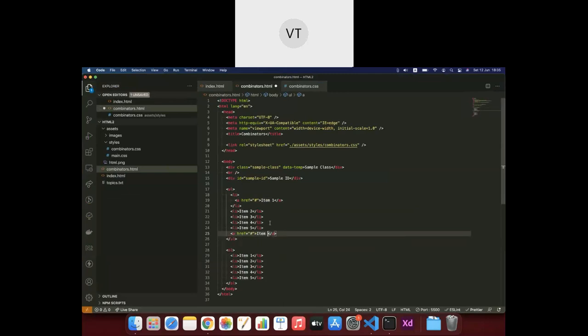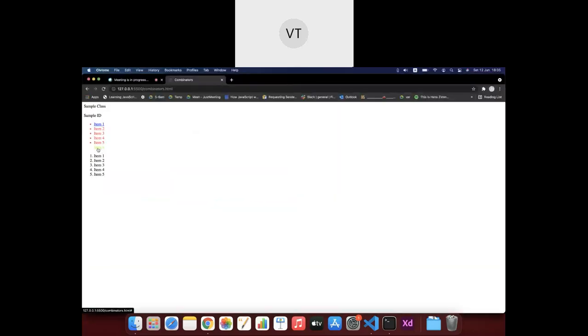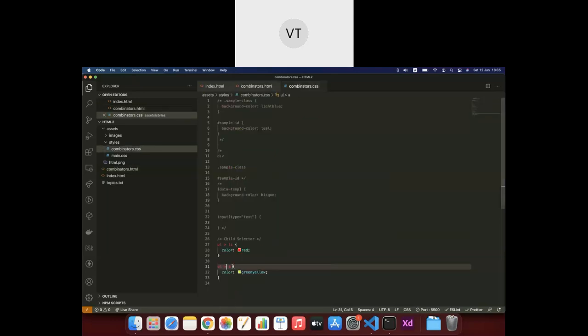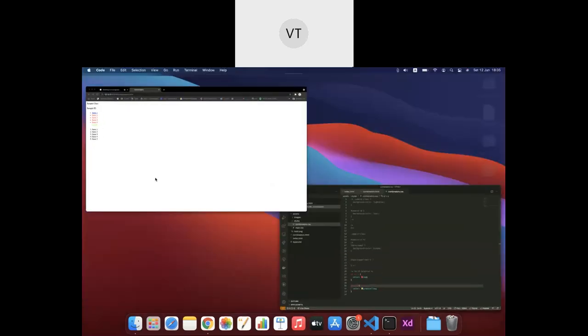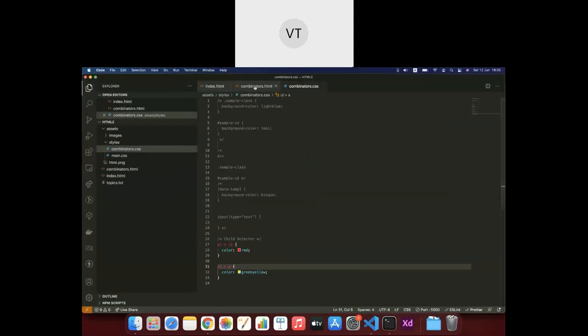Yeah, now you can see what happened is I've added another anchor tag directly under the UL tag, which makes it a child. So that's how we change this style. Since it is the child of UL, we got this style applied to it, but not to its descendants. So this is how you can use the descendant selector.